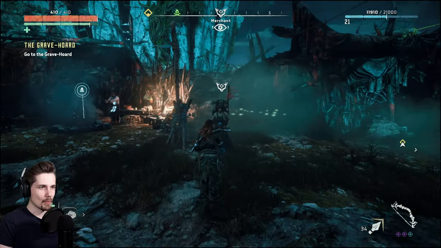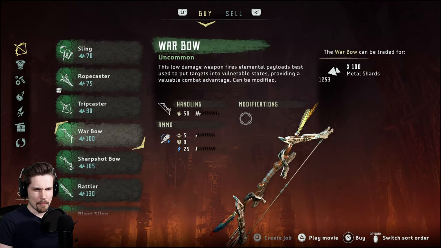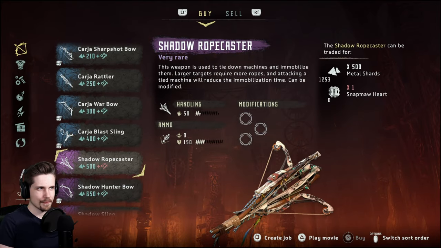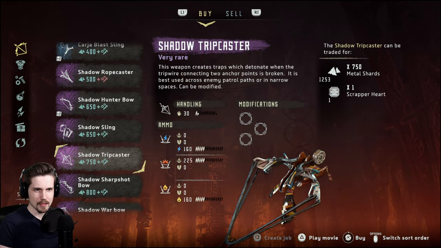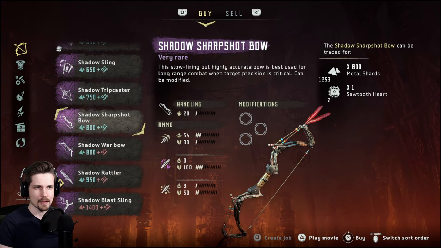All right, what I wanted to do is to trade and get some new stuff from the merchant. I'm pretty sure we have enough metal shards for some cool stuff. Let's see what we can get. We still need fox skin for this one. All right, so that's fine.